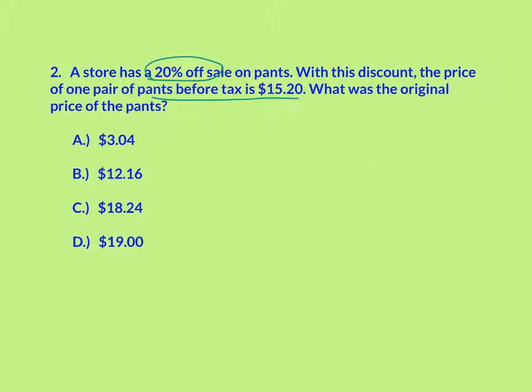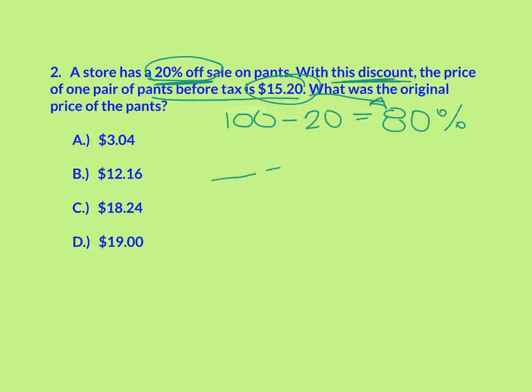Okay. So, I think I would prefer to use our percent proportion to find this. So, first of all, let's think about this. Our original is 100%, and it's 20% off, so I'm going to subtract 20 from that. I'm going to get 80. So I know that my new price is 80%. And with the discount, they've told us that it's $15.20. So therefore, the $15.20 is the 80%.